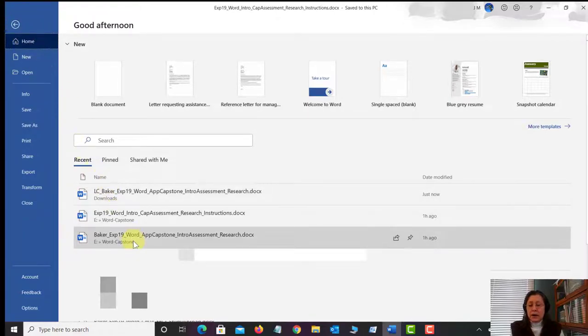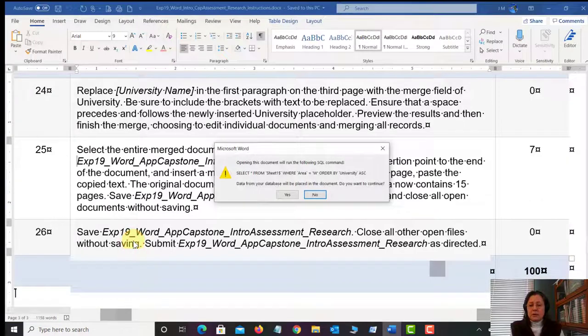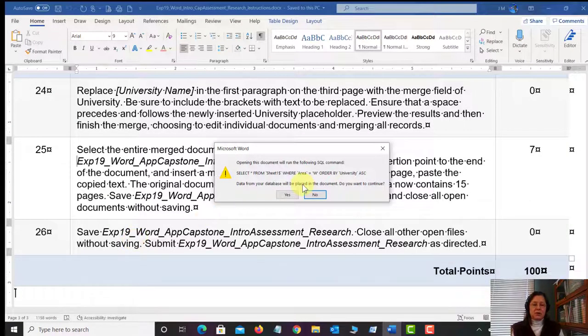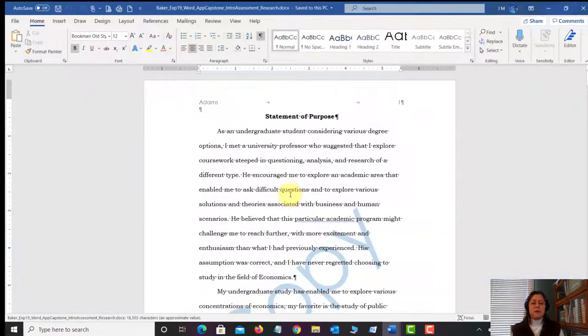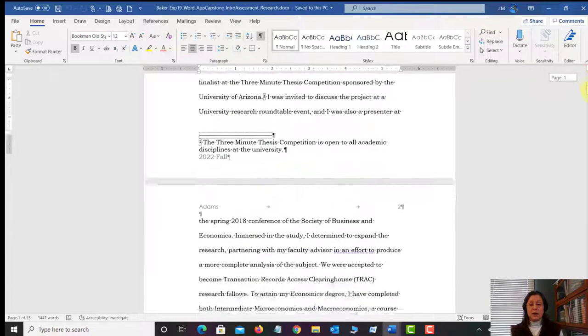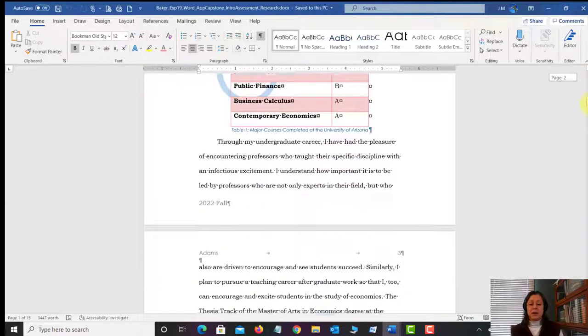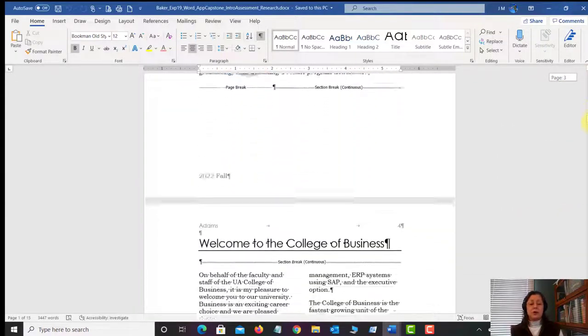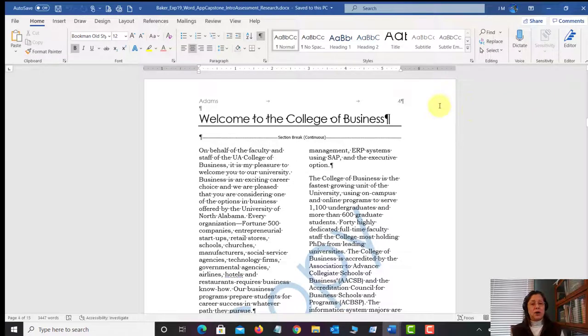What I will do is just reopen my Betty Baker file. Now, I want you to think about this. Okay, I get this error message. It's not really an error message. It's saying, warning, this is connected to a database source. Do you still want that? Yes, I do. But now I want you to think about something. We started with a 5-page document, didn't we? But this is a 15-page document because we used it to create a mail merge that created 2 copies of it. And we took those 2 copies and we pasted them at the end of this.